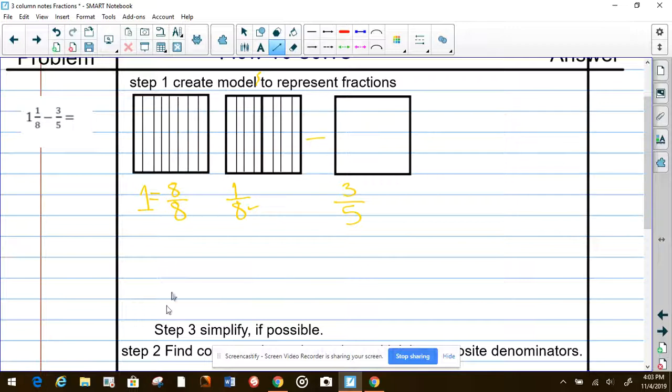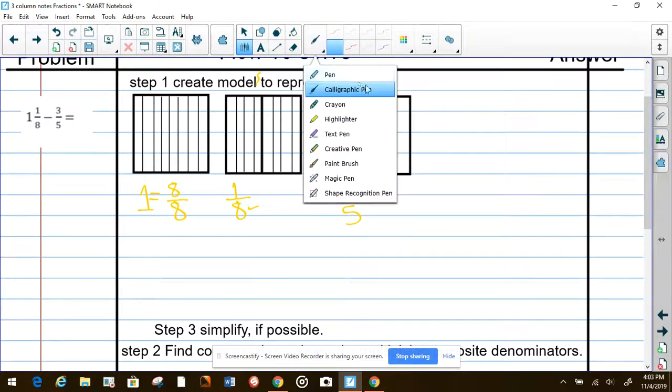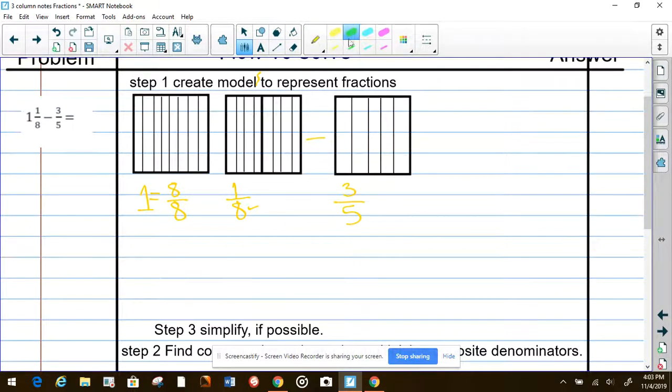Okay. Moving on to 3/5, this should tell us that we have 5 parts. So let's find 5 parts. That's 1, 2, 3, 4. So 5 lines, 5 divisions make 5 segments. Now our job is to show the correlation between the number and the picture.